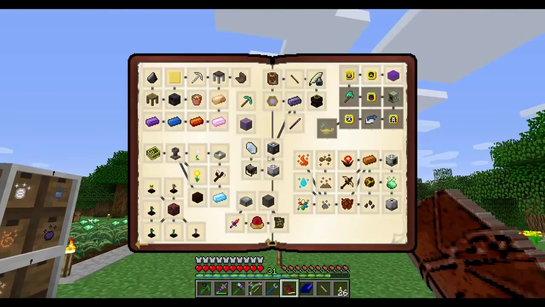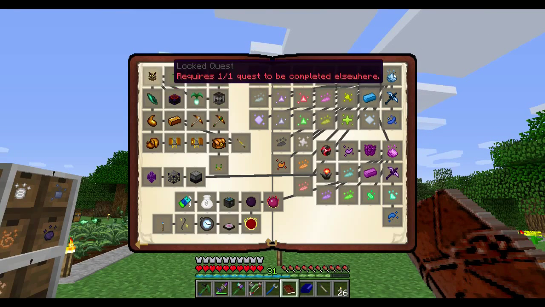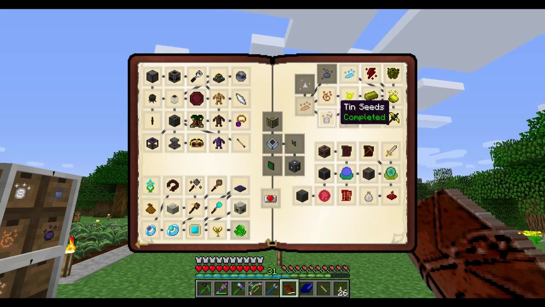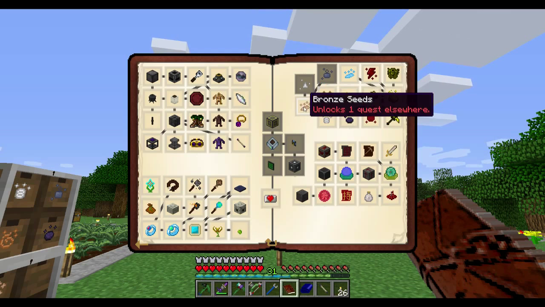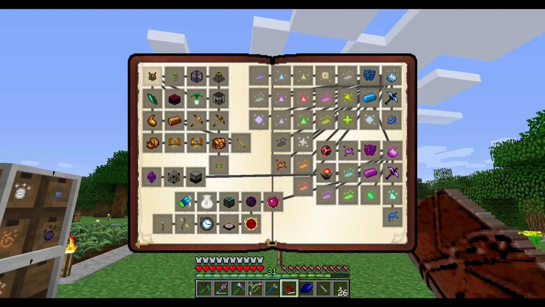I think it's actually in... Let's have a look in here. Yeah, it's down here. So it will be required for the questing in the next step, I guess. And that's probably not going to unlock until I get these 3 done. One of these unlocks. Ah, it's this one here, the bronze seeds. Once I've done that, it unlocks probably this one here. And we'll work through all of this. Still got tons to go.